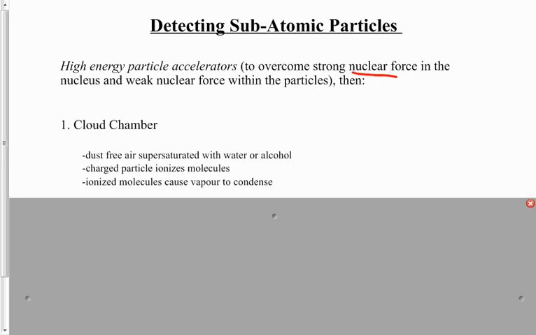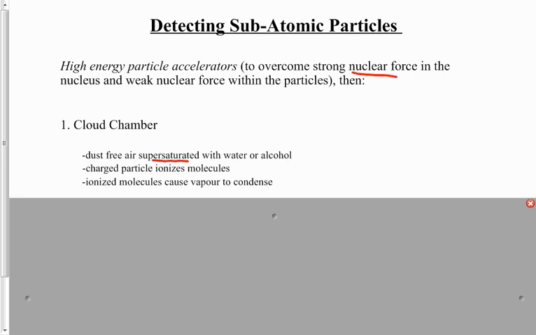Now, there's a couple of old-fashioned ways that we can do this. One's called the cloud chamber. In a cloud chamber, the little subatomic particles, these pieces that are produced by colliding the particles, fly off into this cloud chamber, which consists of air that has no impurities like dust, but it's supersaturated with either water or alcohol. In other words, it's ready to rain water or alcohol. It's incredible. You walk in there, it's like, oh my goodness, the humidity of water or alcohol.